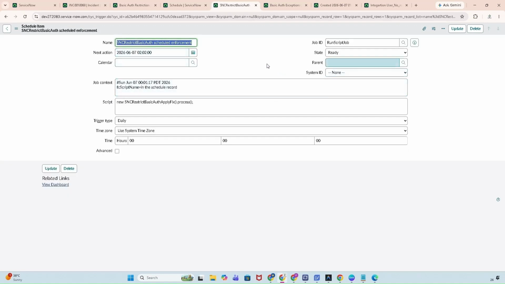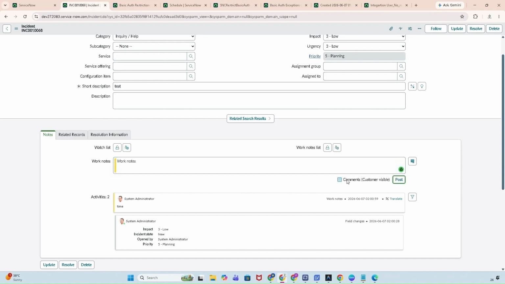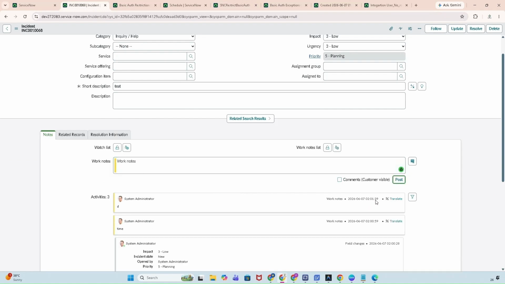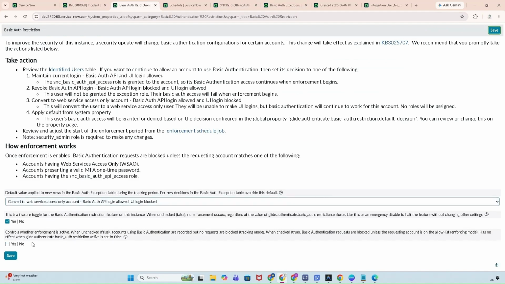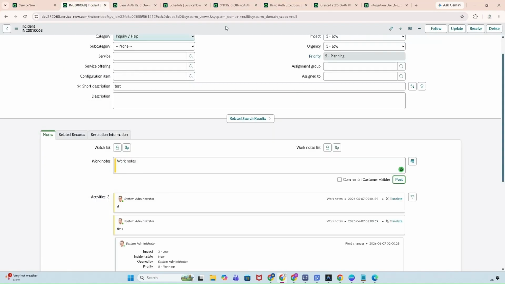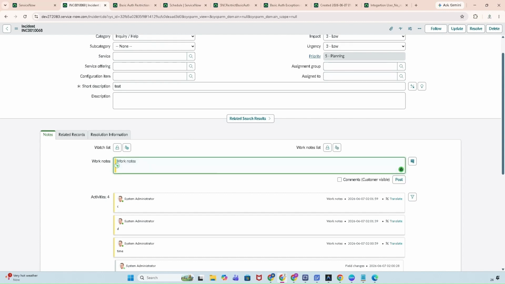I just want to show you how this part will be executed. Now if I go to the cursor here, you can see about a minute from now. Let me post again and see what time is showing here, 2:1:39. It means a few seconds are left, and currently this property is still showing no. Now let's execute this and see whether this enforcement property turns to yes or not. Now it's 2:1:59. I hope the scheduled time is completed.